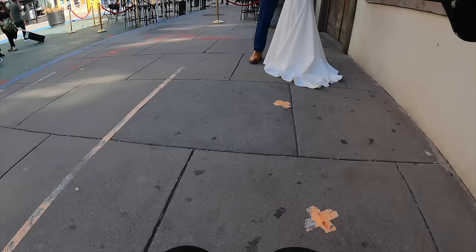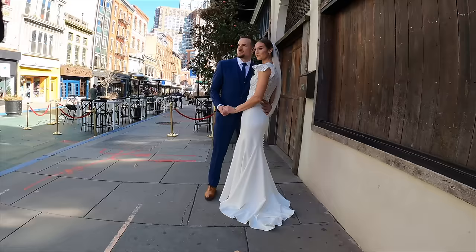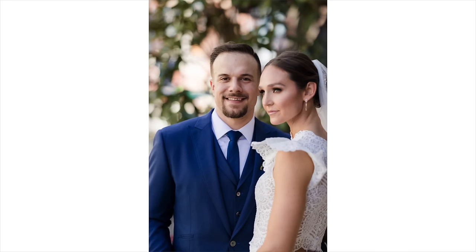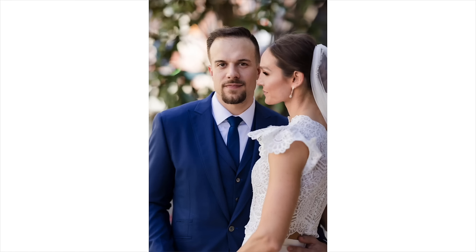Which way? Can we smile? Nah, don't smile for this one. And Steve, you're gonna look at me. Heather, just keep looking that way. Nice. And then don't smile for one. Kind of look down for a second. Stick your chin towards me a whole bunch. And then eyes up to me, yeah. And then Heather, look at Steve.